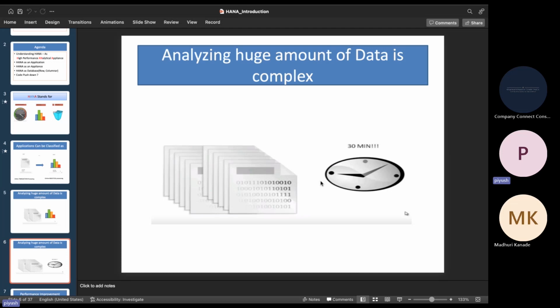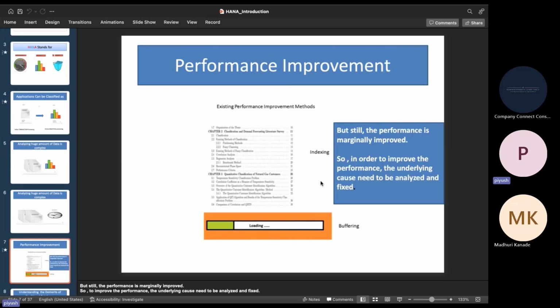I need to analyze the trend: what customers order on a particular sale day, to which particular section customers are more inclined. All these things, I can analyze using online analytical processing.